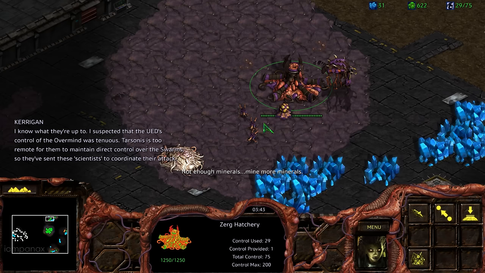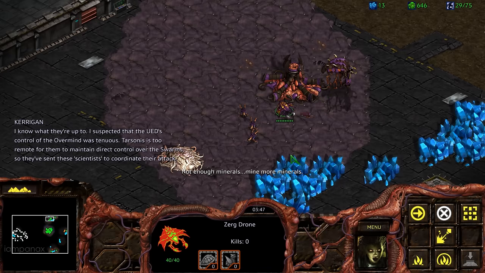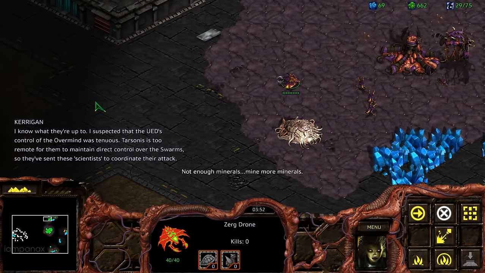I suspected that the UED's control of the Overmind was dangerous. Tarsonis is too remote for them to maintain direct control over the swarms. So they've sent these scientists.